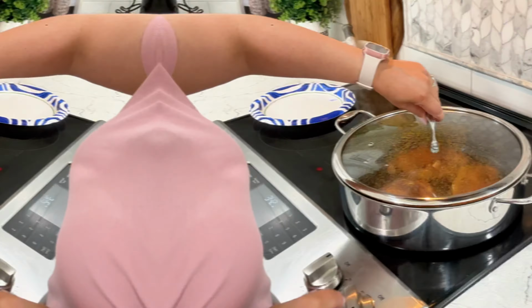Once done, remove the chicken from the pan and set it aside on a plate. We'll come back to it later. Next, clean your pan and add 2 more tablespoons of oil. Toss in half of a diced red onion and stir for about 15 seconds.